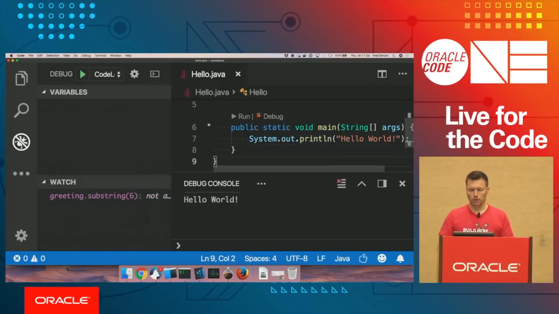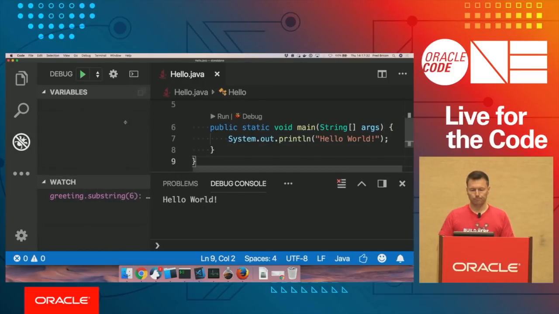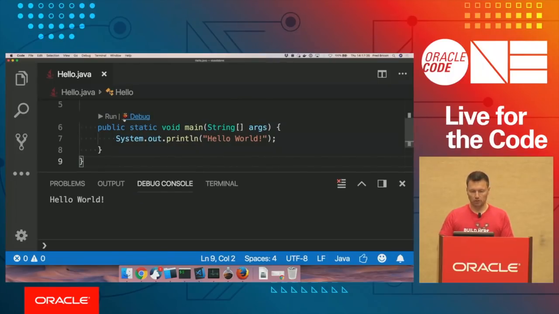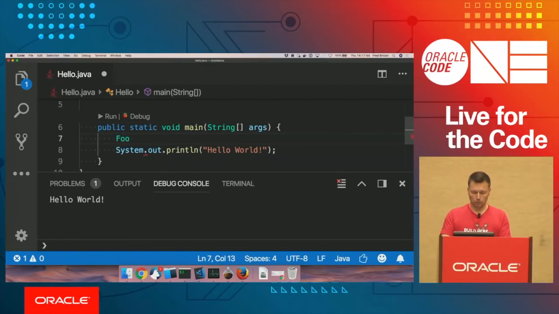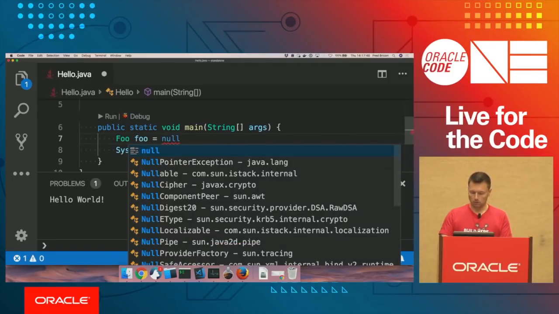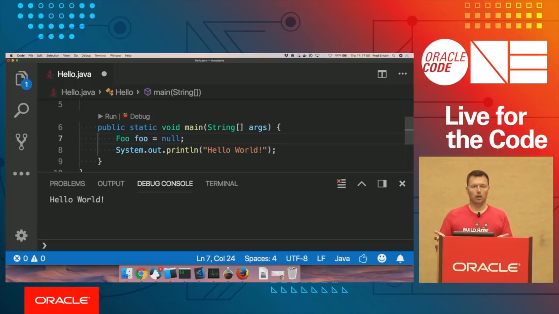So at that point, this is a simple Java file. I have no classpath context. If I say foo equals null, I don't know whether the foo type exists or not, so the server won't report an error.